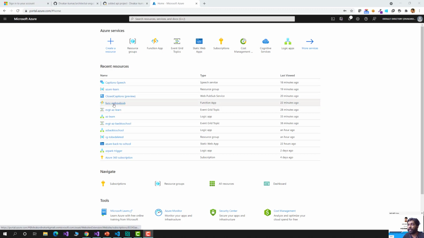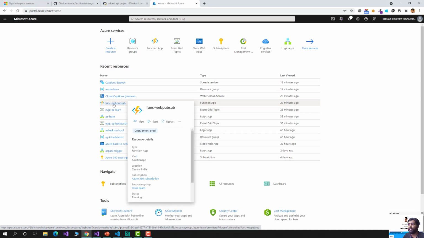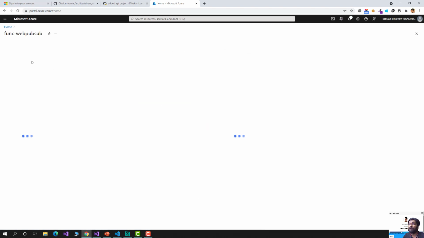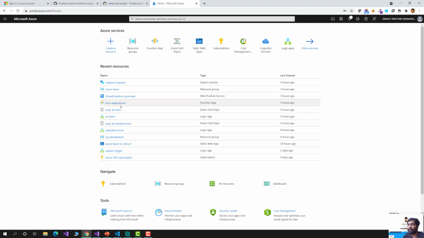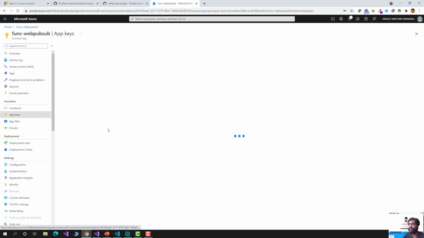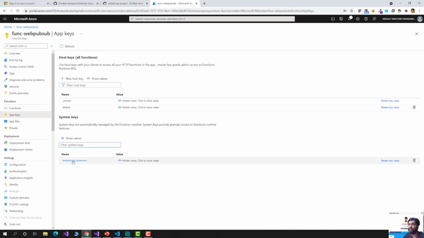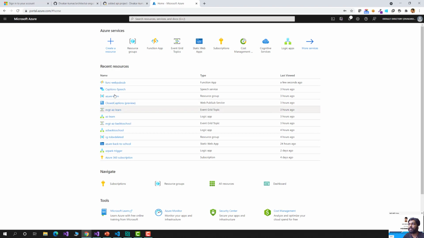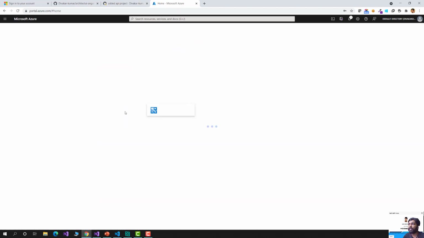To demo this, I have already created a Web PubSub function which I am using for the Azure Park website. So let me give an overview about this one. It is the same as when you create an Azure Function. The only difference is once you deploy your Web PubSub trigger into this actual Azure Function, there is going to be a key that is generated behind the scenes, and you might need this specific Web PubSub extension to be added into your Web PubSub service. So let me go to the Web PubSub service. This is the service that I was talking about.